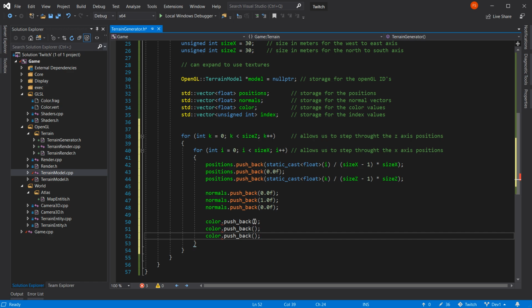Let's push back R. So let's go with 0.1. RG. We'll go with 1.0f. No, we won't. Well, it's 30, isn't it? So 0.8.